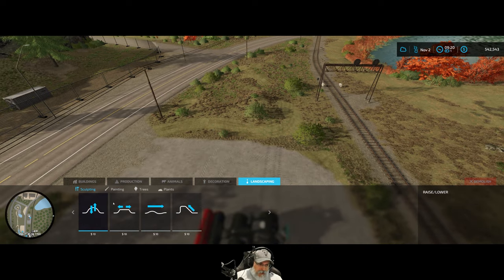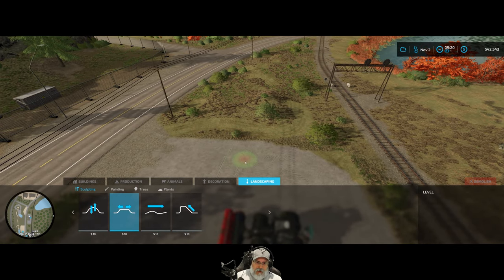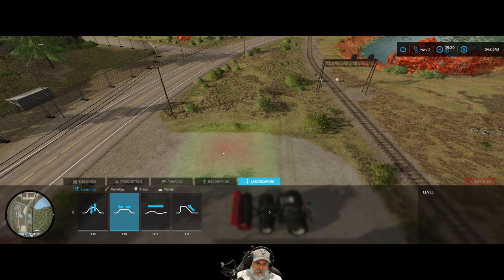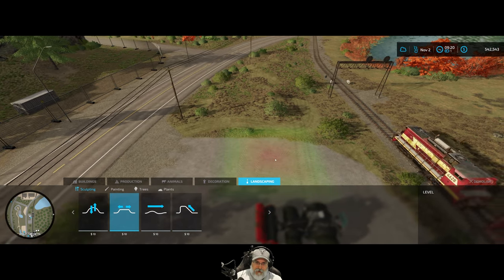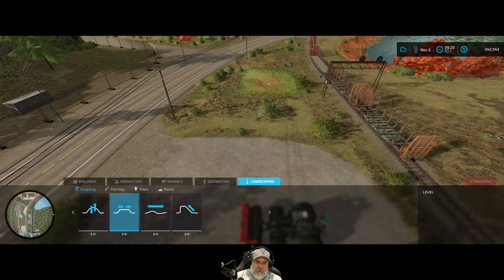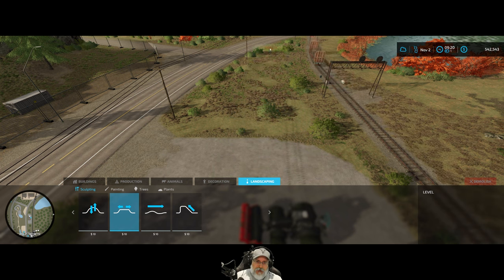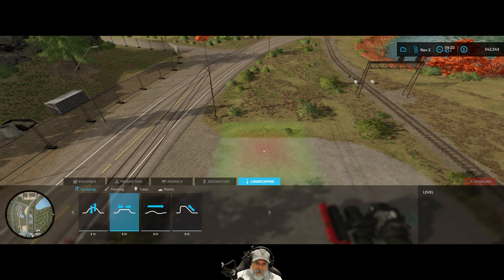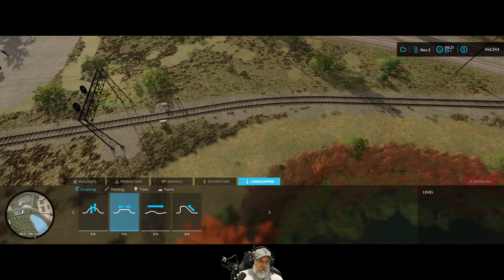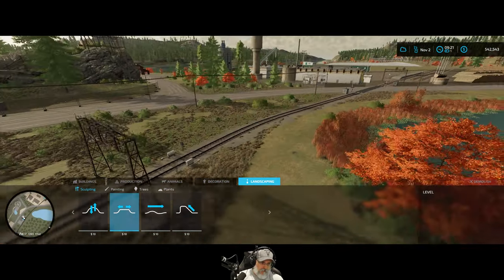All right, we want to go to landscaping and leveling. And I'm going to start here, and I'm going to make it level with this pavement here. Which looks to be level with the road too, which is good. Yeah, it looks pretty good.